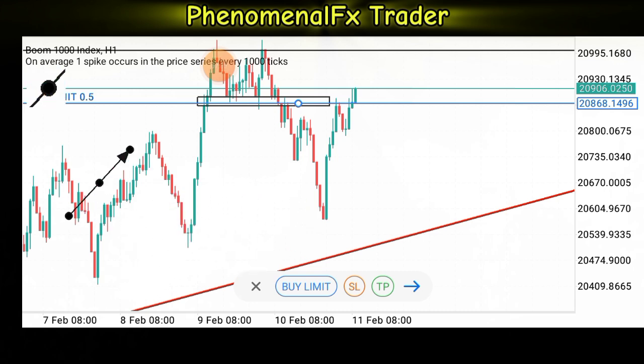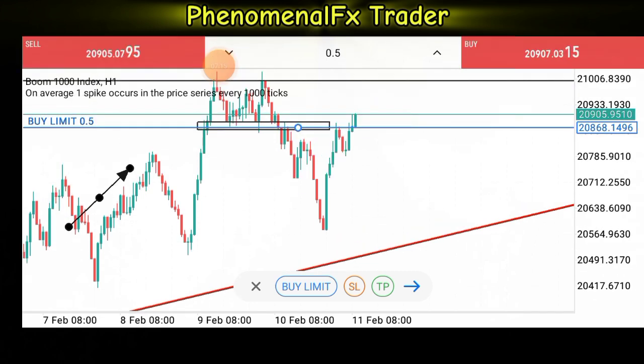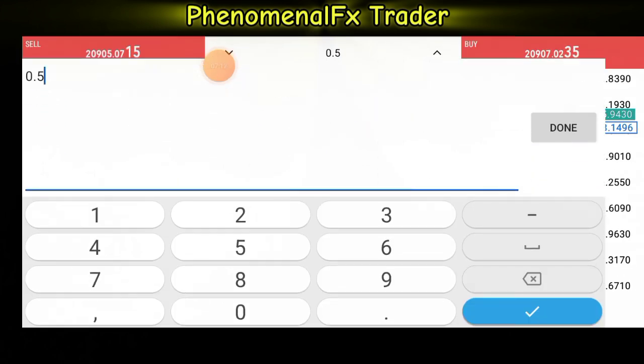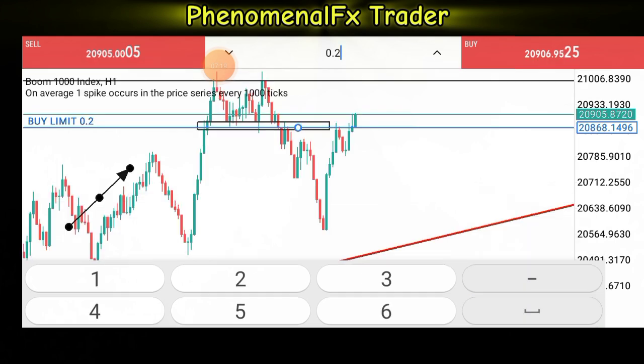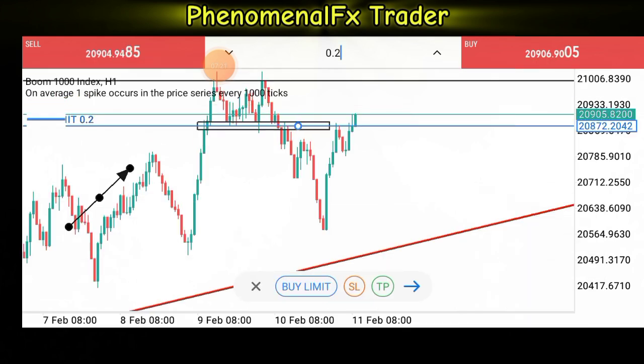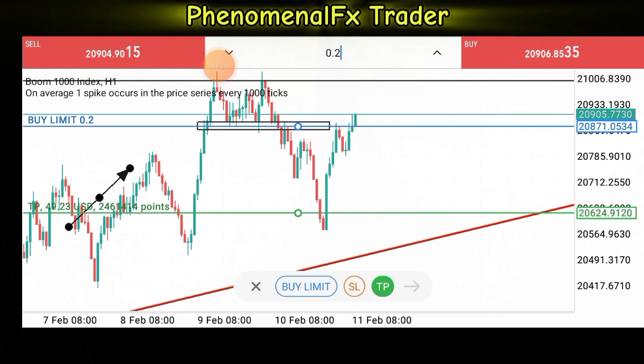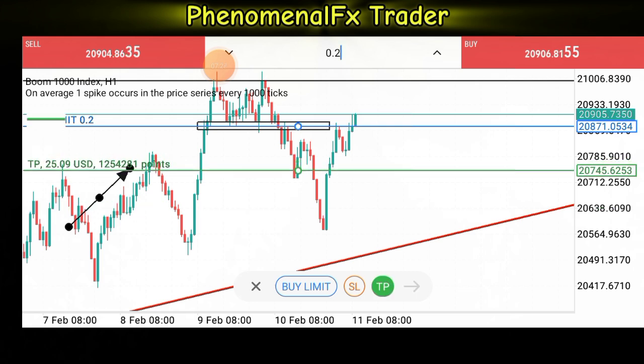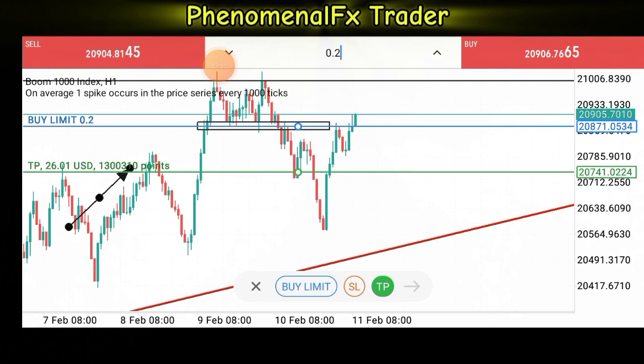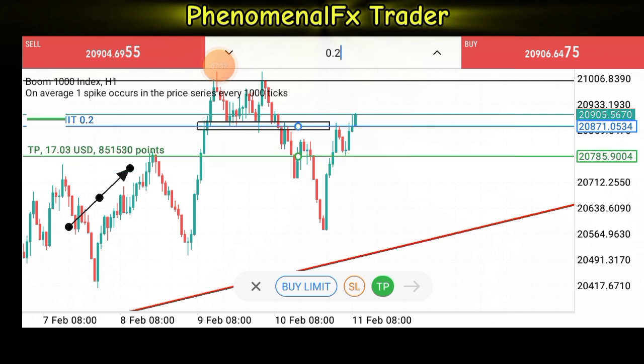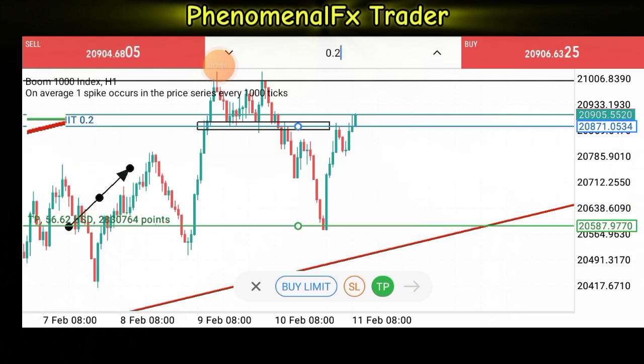All right, so I entered the trade, but trust me, even if you find this opportunity and enter with the minimum lot size of 0.2, let's say 0.2 like this, then you enter the trade maybe on the retest of this zone, then you decide to hold your trade to this place where I took my profit, somewhere around here, then you're making about 26 US dollars with just the minimum lot size. Then imagine if you're able to hold a trade up to this level, you're making over $50 with the minimum lot size.